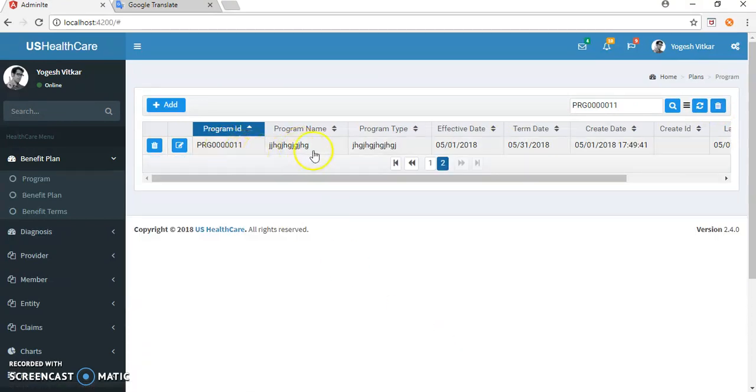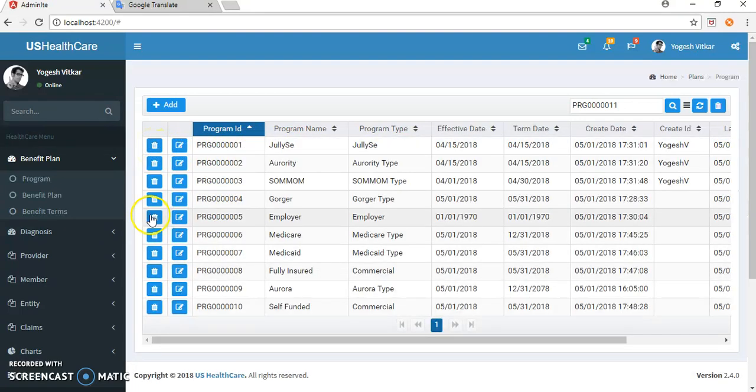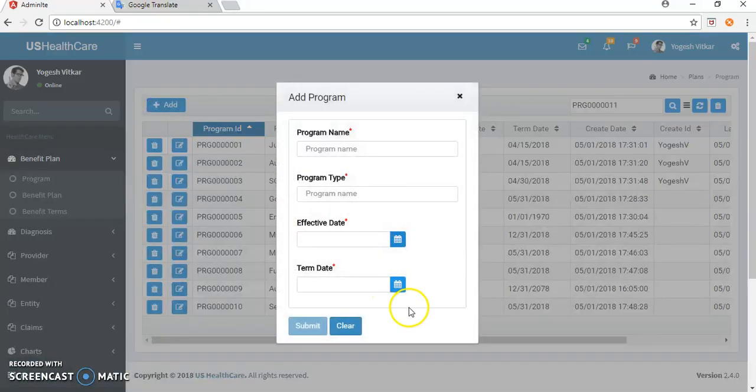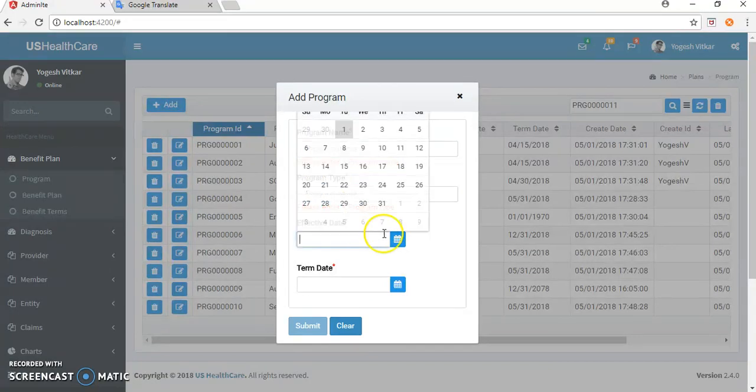See, it's removed. Now I don't want to select this record, still I want to remove this record, so I can remove it by clicking on this particular remove. So a particular record we can remove by clicking on this trash button. Okay, so we have seen the edit, we have seen the delete, we have seen how to add, and how the validations are flowing here. So everything we have seen here.